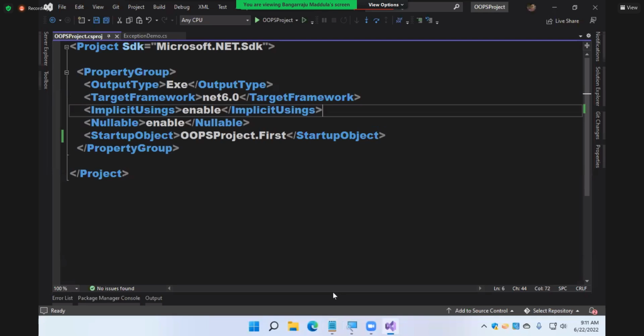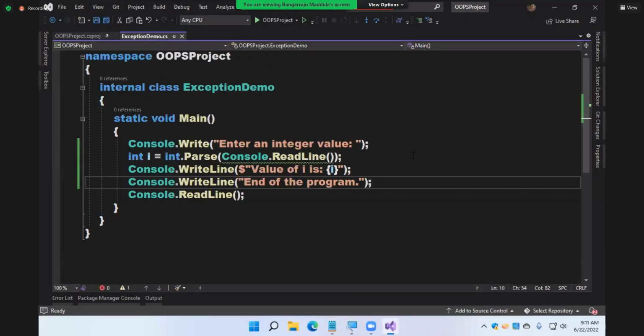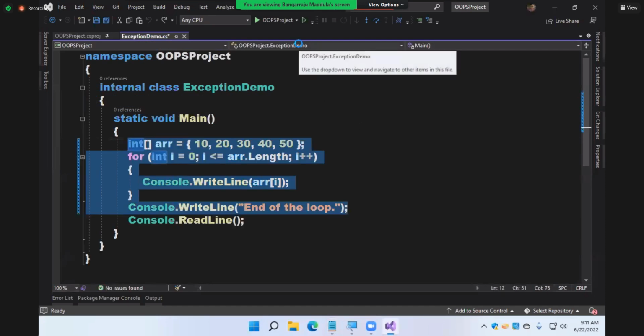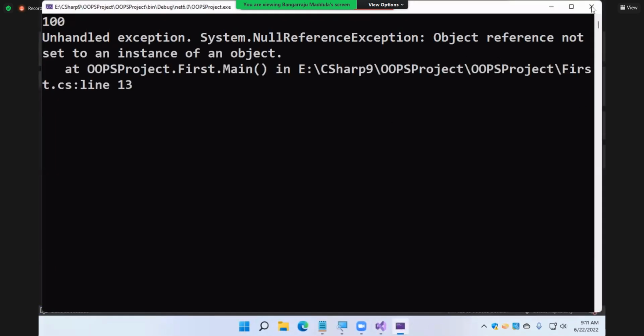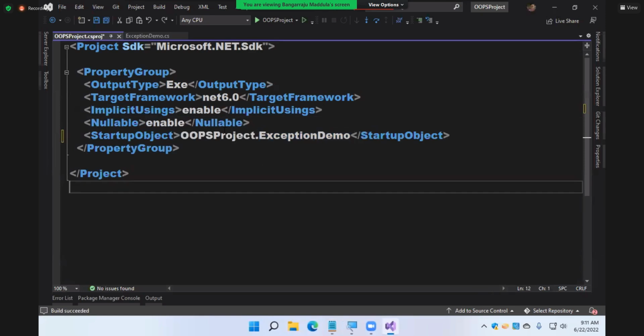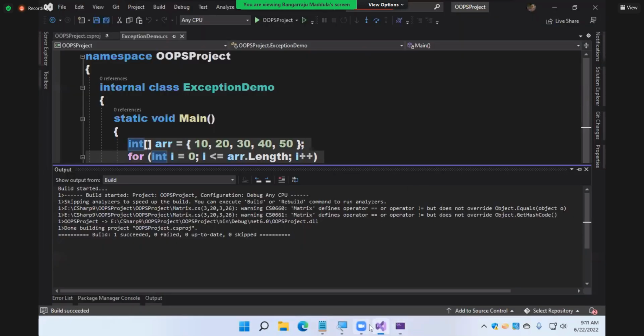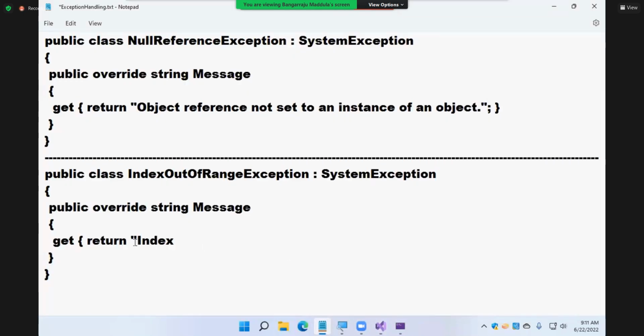Index was outside the bounds of the array. Okay, now, what is the next class?